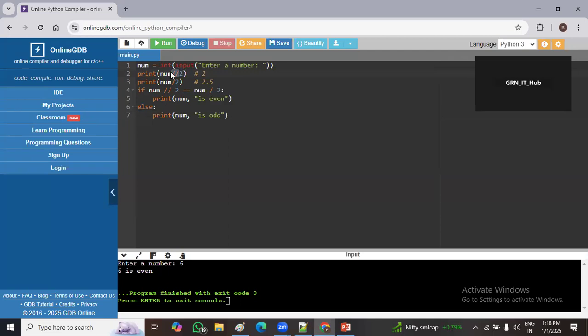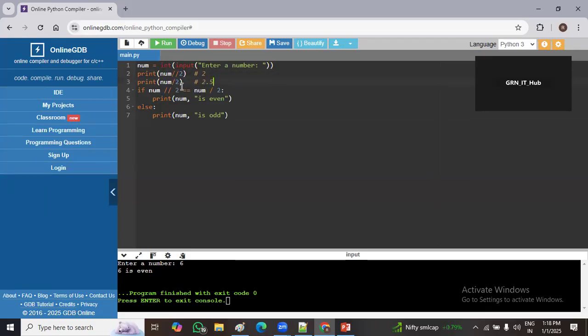So if I'm using floor division, it will give you the perfect value, and if I'm using division, then it will give the decimal value. So if I'm passing, for example, number equal to 5, then for the floor division it will become 2, but with normal division it will become 2.5.